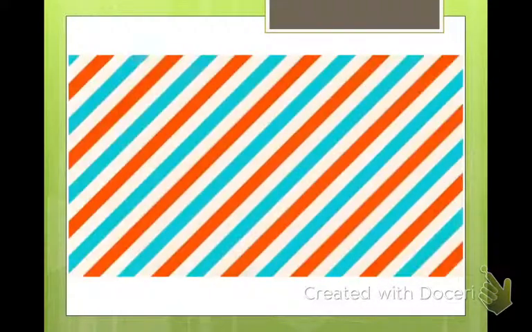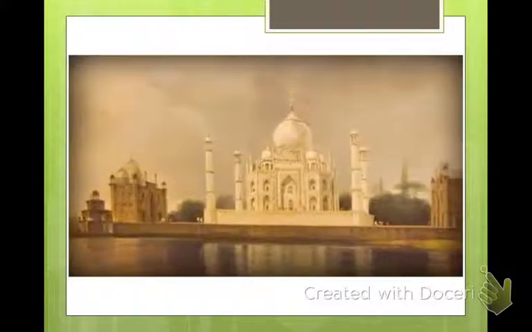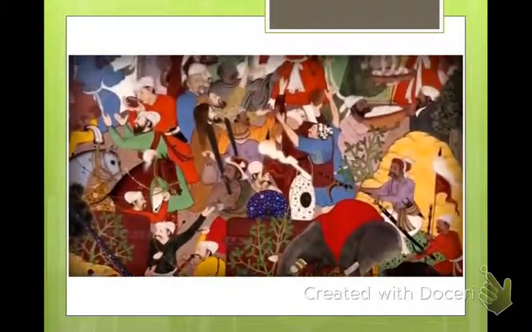So the Mughal Empire is really important in India's cultural history. I mean, the Taj Mahal was built during this time. In architecture and painting, we see a blending of Indian and Persian styles that demonstrate how cosmopolitan the empire was. But probably the most important aspect of the Mughals, at least as far as the contemporary world is concerned, is that they consolidated Muslim rule over much of India, and they're largely the reason that today there are so many Indians who are also Muslims.